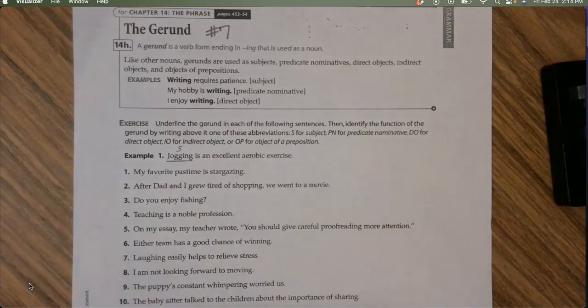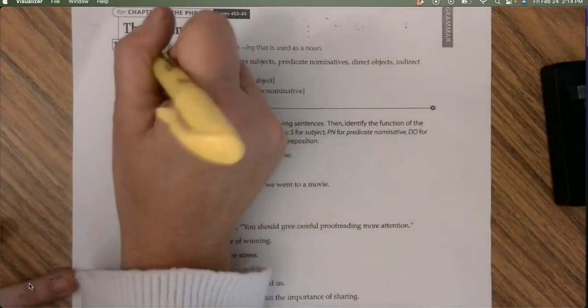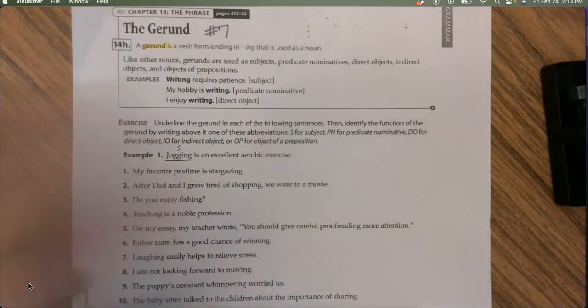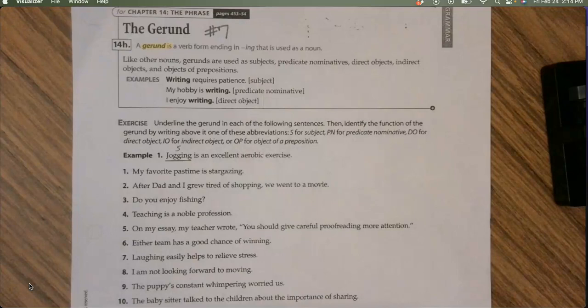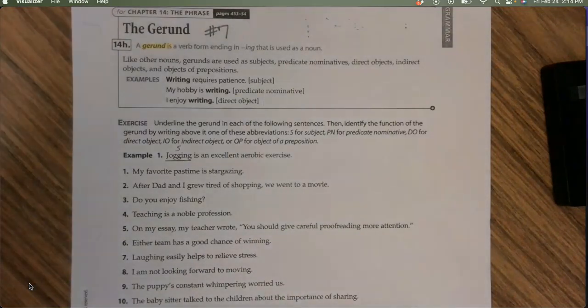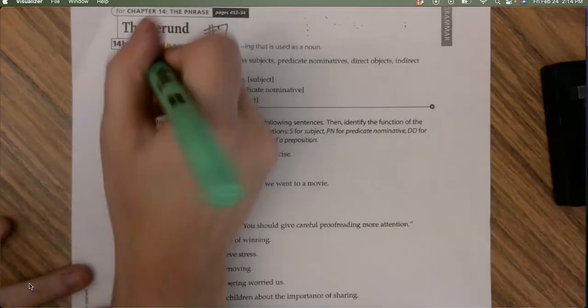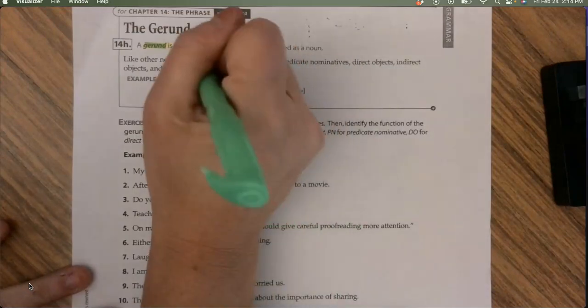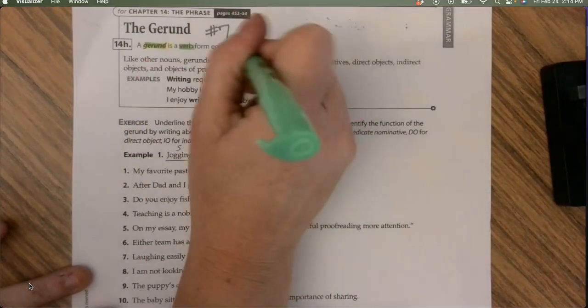In activity number 6, you got an introduction to what is a gerund, and we talked about different jobs that they can do. So today we're going to just practice reading some sentences and identifying them in sentences. And we're only looking for just this one single word. We'll talk more later about verbs, gerund phrases, but for now we're just going to do a gerund by itself.